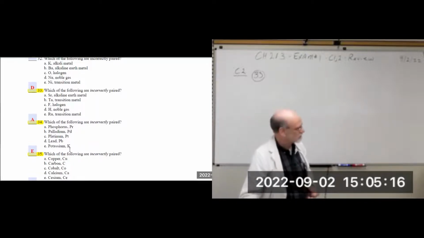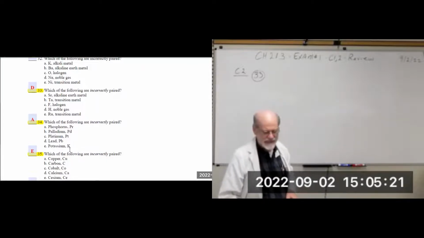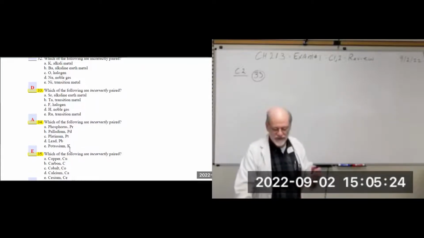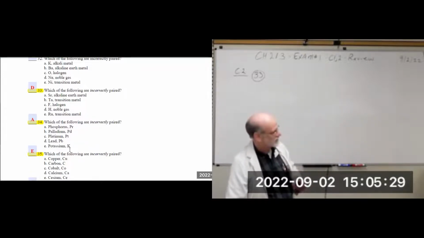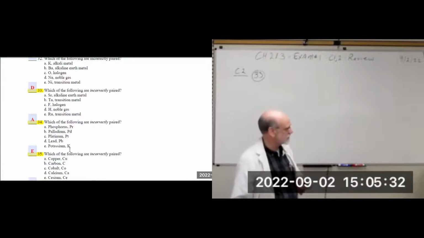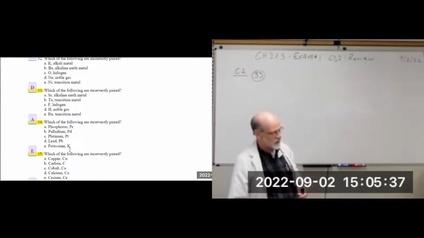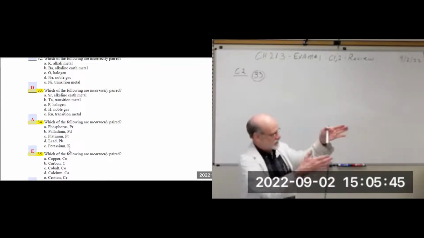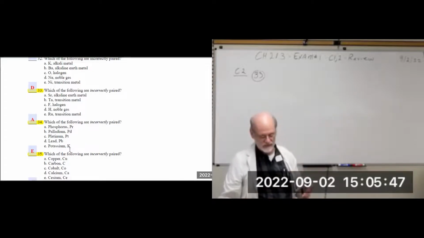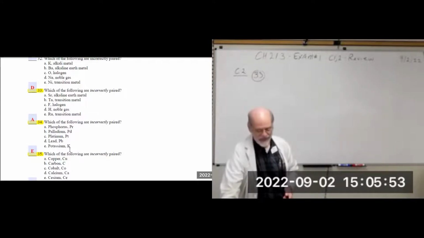How about Ta? I didn't have you memorize that one, did I? Ta, that's tantalum. So you just have to find the symbol. Where is it? Right. It's actually in the 6th period. If you look at the numbers down the left-hand side, tantalum is in the 6th period. So what region is it in? That area in there. That's the transition metals. And that's what it says. It's a transition metal.